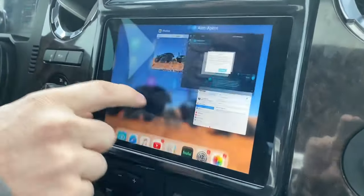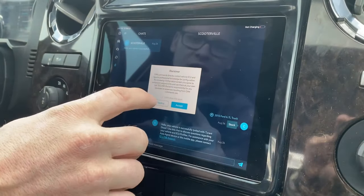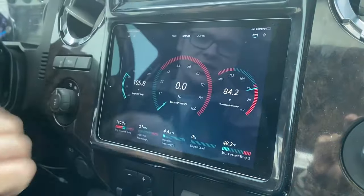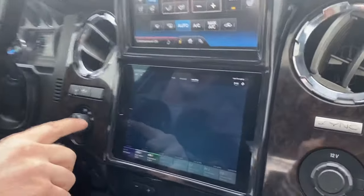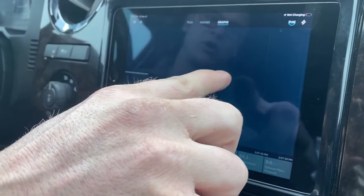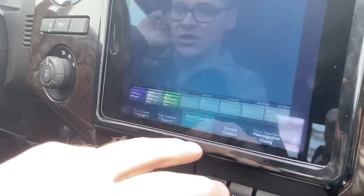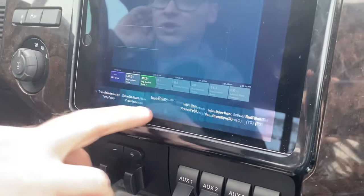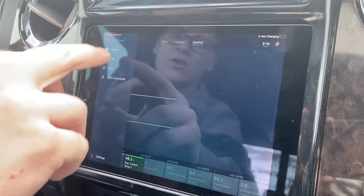And I don't know what this last thing is. So anyway, that's kind of a basic rundown of what this auto agent platform is, and you can go here too and you can run it in graph. So while you're driving, say you're going up a hill, you can record while you're going up a hill and see exactly how you're running, engine coolant temp, and you can set all these to whatever you want. This is a pretty cool system they've got here. I really like it. I really don't have any complaints about the whole platform.